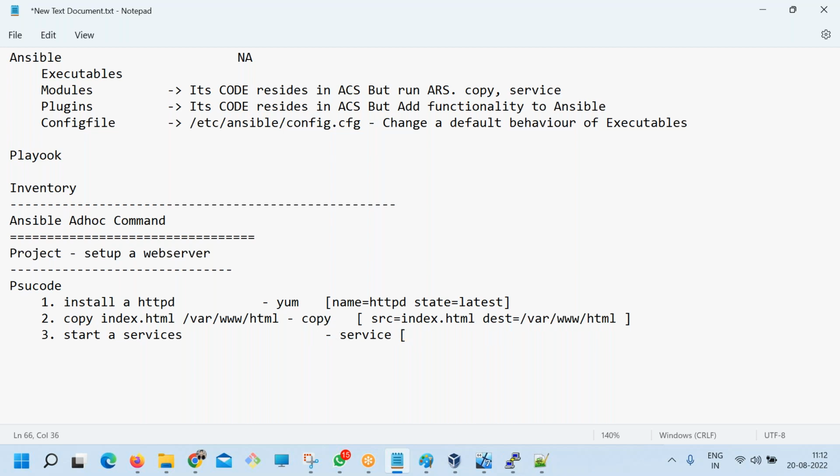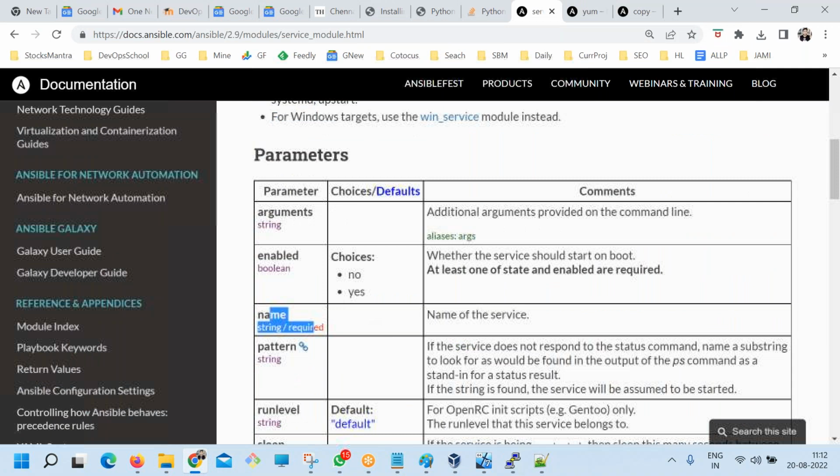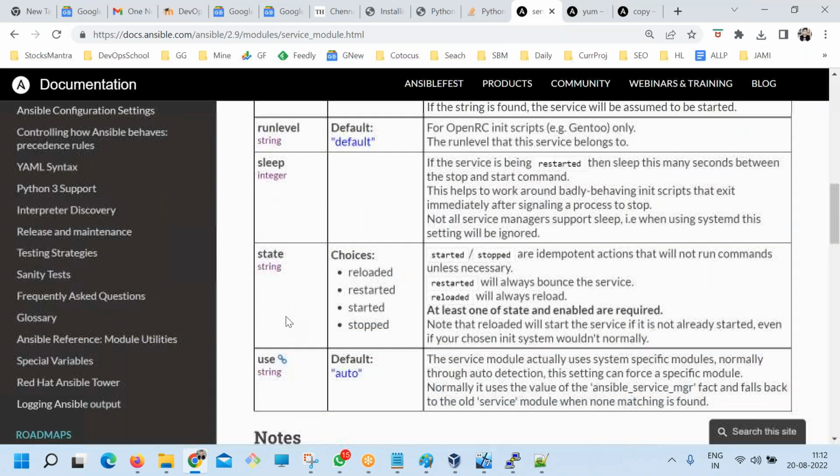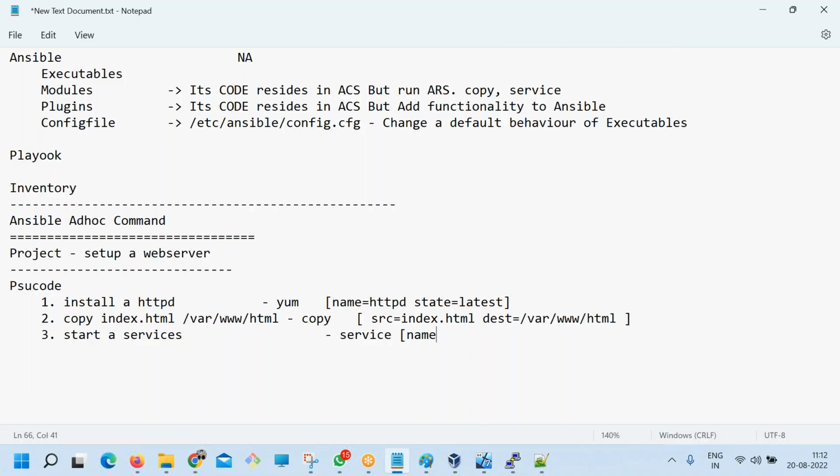Yes. Services, I'll just copy it from here. So services, name, okay, I'll go for name. So what service? httpd. I know that the package name is httpd, and the service name is also httpd. This is, sorry, the tool knowledge. Ansible cannot help you here.